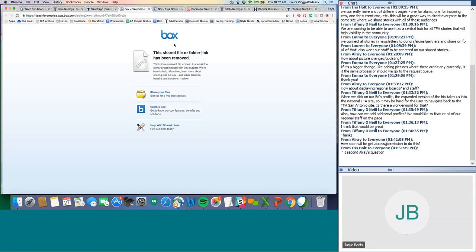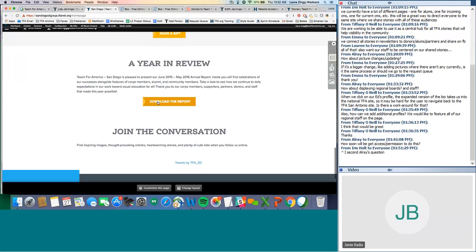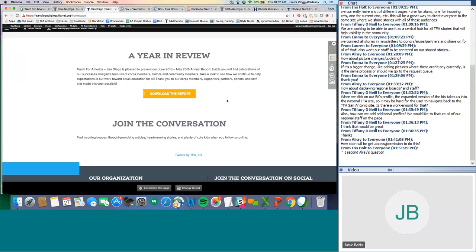So using a tool like Box or Google Docs can be a solution for that. You just want to make sure that the permissions on the link are set so that everyone can view. They don't have to be affiliated with Teach for America. Documents can be uploaded to one of those places, and then you can grab the link and go through that same workflow we just did where you add a new content block, maybe a little bit of copy to introduce your document, and then your call to action link will be the link to that document. And then you can enter your call to action, like download the report or view more or whatever. So that's something you can do.